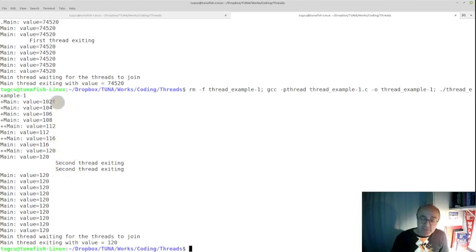Starting from 100, 5 times TID1 adds 2 on that, and 5 times TID2 adds 2 on that. So in total, 10 times 2 is added to 100. So you get 120, which is the value of the variable when main completes.